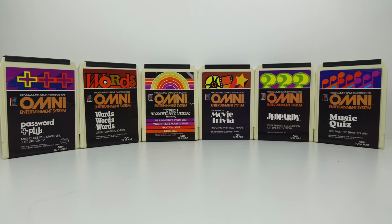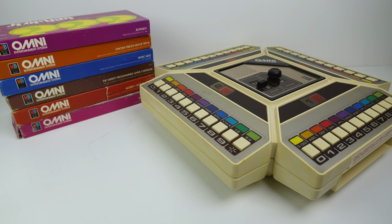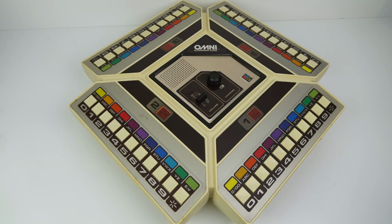So if you'd bought all these cartridges together with the machine itself back in 1980, that would have been some considerable investment. I've got to say it wasn't particularly cheap nowadays, especially when you add on those import duties. But let's have a look at the machine in a little bit more detail.